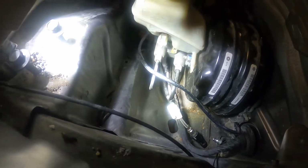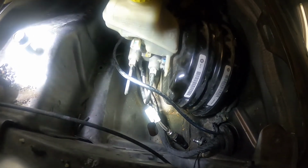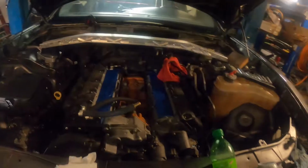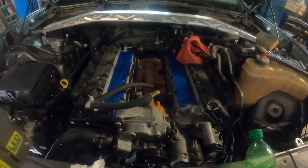So we should be good to go. So we're gonna keep chipping away at it. We are going to pull the motor out here shortly. Motor and trans will be coming out shortly to do the final installation, clutch, flywheel, all that stuff.